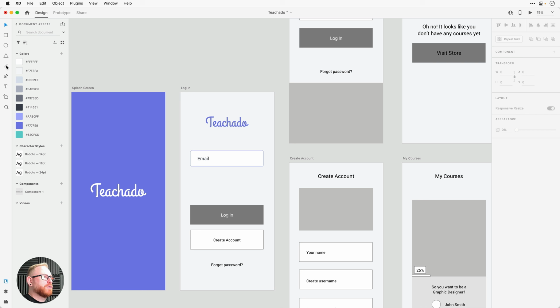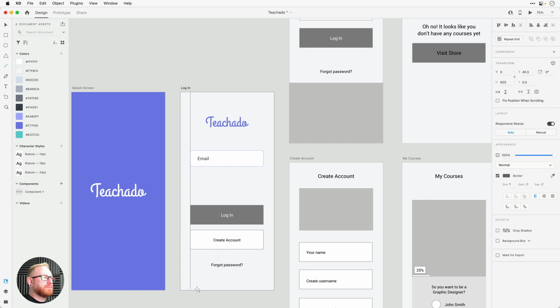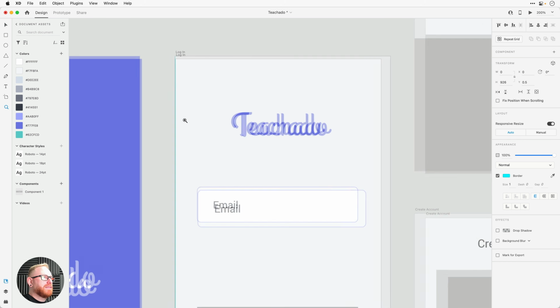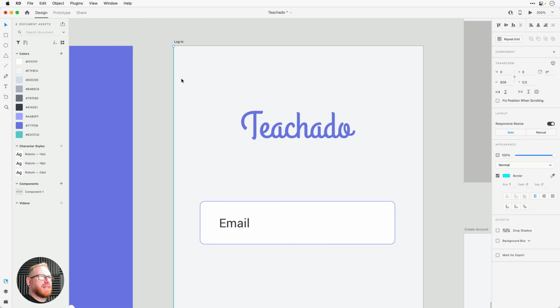Another way that you can create guides that you can add to multiple artboards and update easily is by creating them as a component. So I can just use the line tool to create a guide here, give this whatever color I like. We'll go with a cyan. And then what I can do is have this on the left, and I can move the X position by 30 pixels, and it moves it 30 pixels in. I can then hold Alt or Option and drag this to the right. And then I can go -30, just tag that on the end, and it will move it back in 30 pixels.